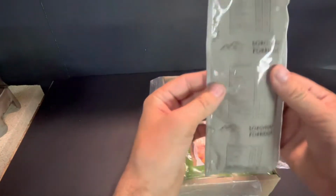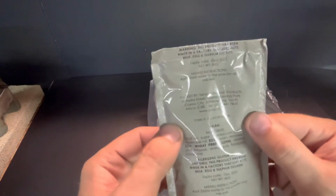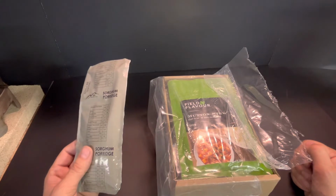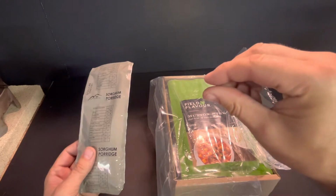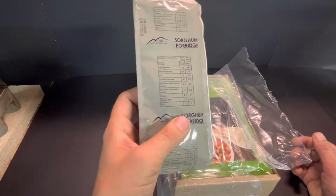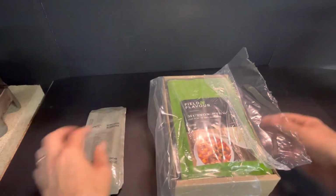So sorghum porridge. Got your energy values there. And sorghum, it's a grain. Or a seed. It's very similar to millet. If everybody knows what millet is, it's those weird little tiny little round things in bird seed, basically. So sorghum, very popular staple in Africa, and they also make syrup out of it, I believe, in the southern United States. So for like pancakes and stuff like that. Anyway, crack on with this.